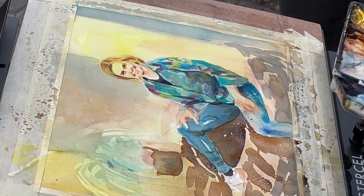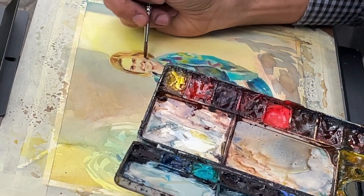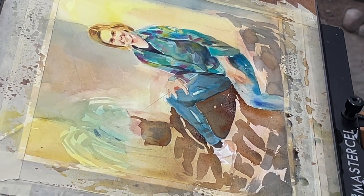Yeah, I'm gonna pull those out. Well, it looks really amazing. Oh, this is painstaking here, because it's so small too. If it was bigger, it would be a bit easier.